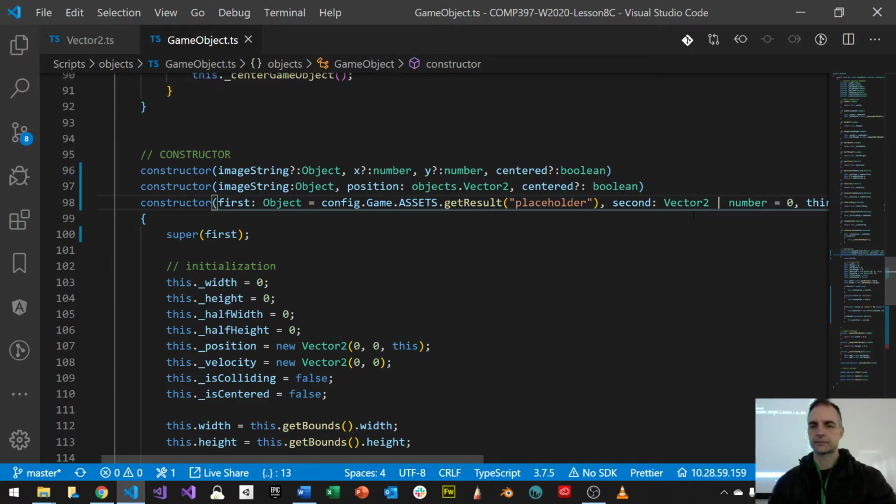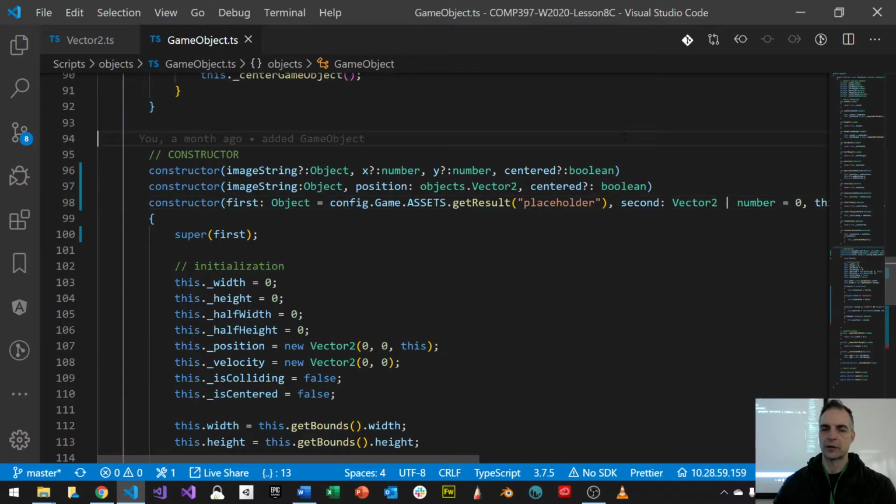overload. Okay, nice ideas though, but we haven't done a lot already, believe it or not. Even though it looks like we're spinning our wheels and we haven't done anything, we've actually done a lot. Because what this allows us to do is be more flexible when we create our new classes. So this is a great place to put this up on GitHub. We've made some changes. We've overloaded both the game object and the vector class. And that's what I want to put up now.